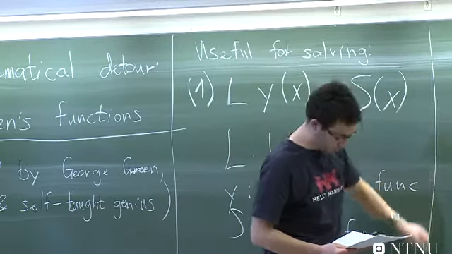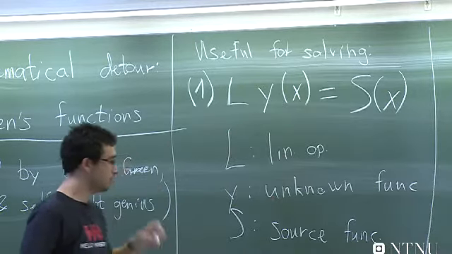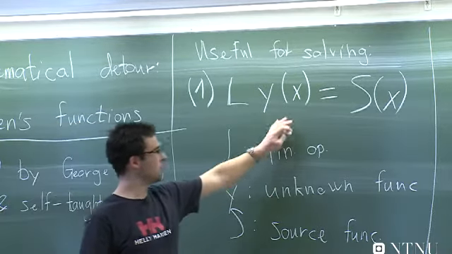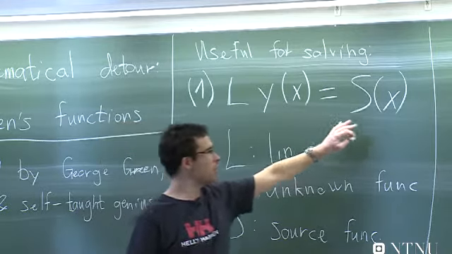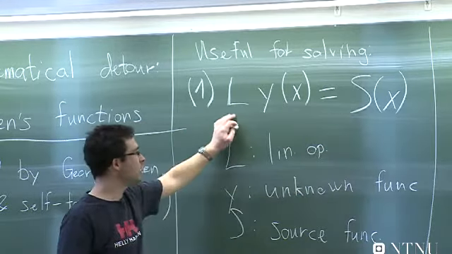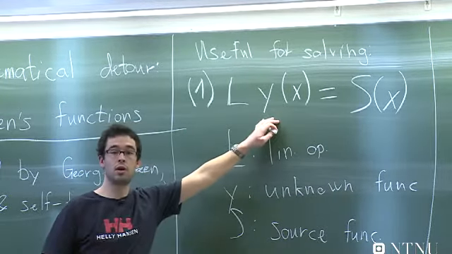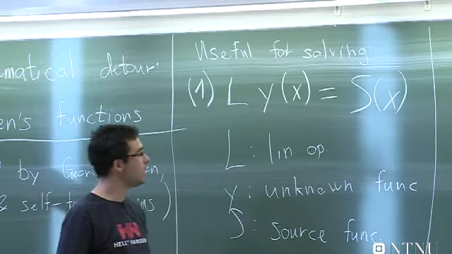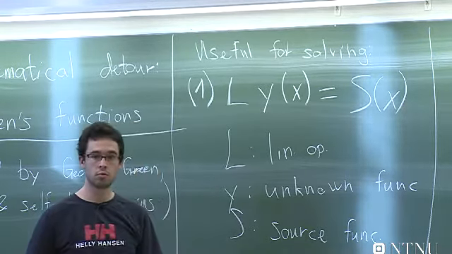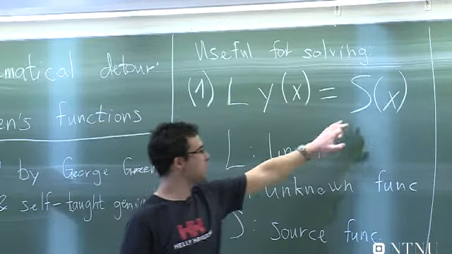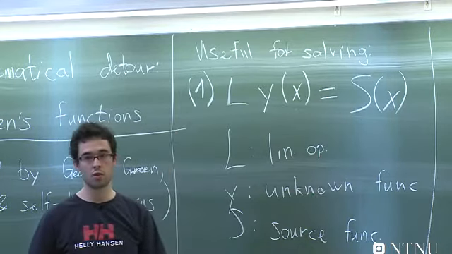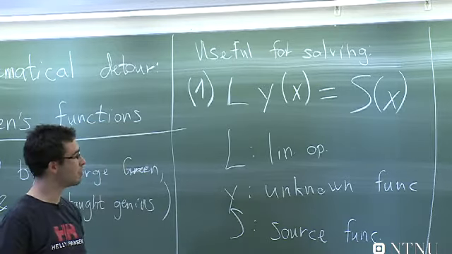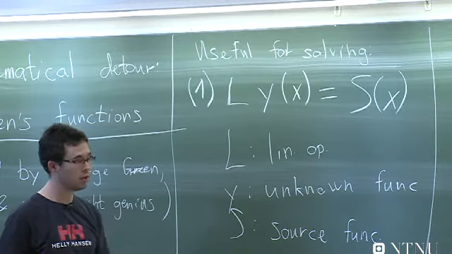Now, the brilliant thing here is that ordinarily, when we see this equation, we'll try to solve it, right? So we write down what is S of x, what's the linear operator, and then try to find y, given some boundary conditions. And then we find a solution. But now what if someone changes S? What if you want to find the solution for a different source function? Well, then we have to go back to the equation and start from scratch again.